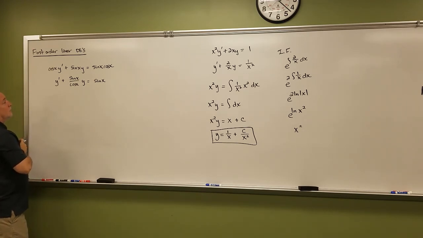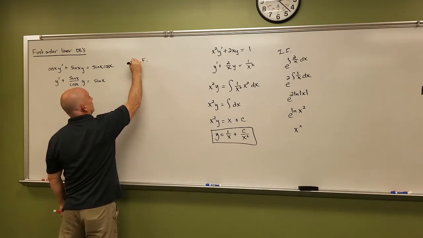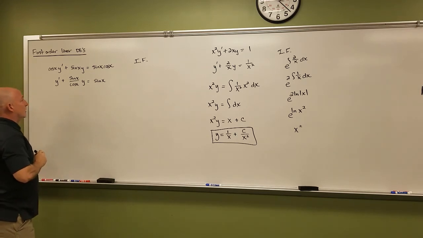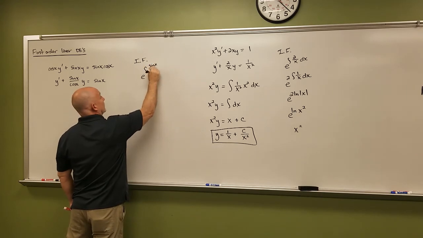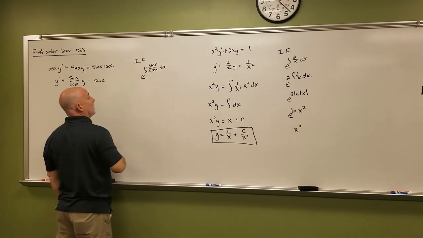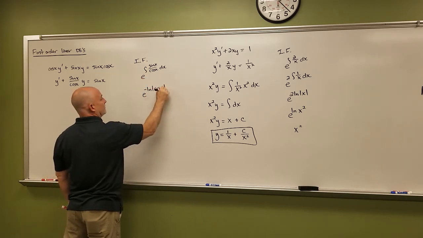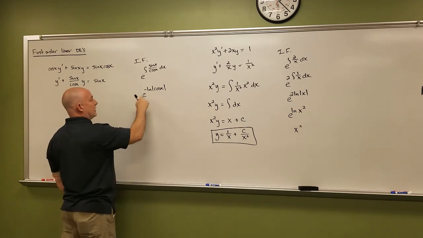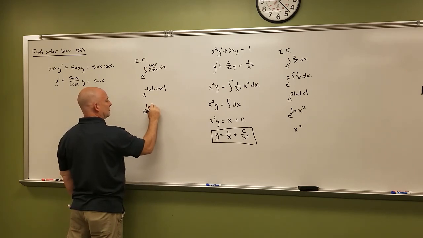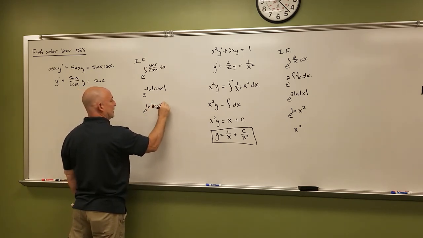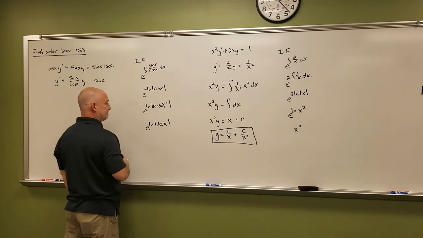All right, this is a first order linear differential equation, so we're going to try using an integrating factor. So what would our integrating factor be? Well, it would be e to the integral of, well, that's tangent if you wanted to write it as tangent, sine x over cosine x. The integral of sine x over cosine x is negative natural log absolute value of cosine. Now again, I can put up that negative there, so this is e to the natural log of cosine x to the negative 1, which is the secant.